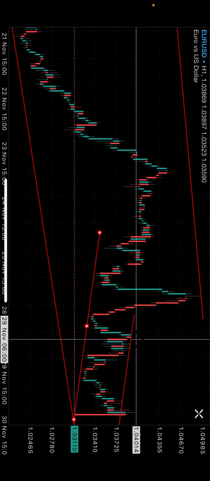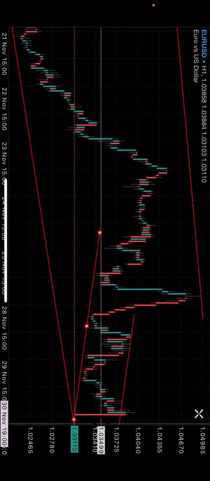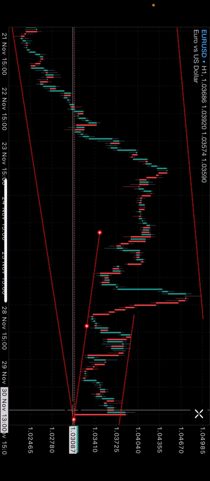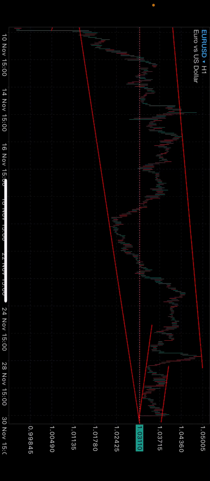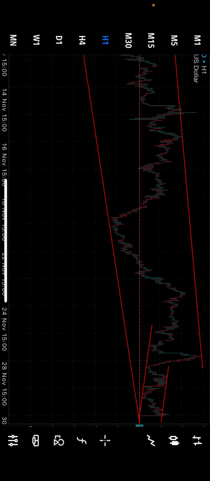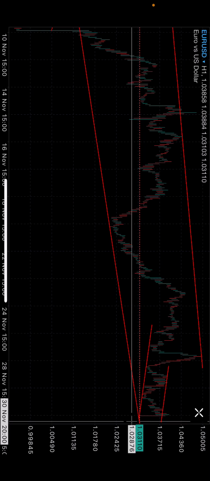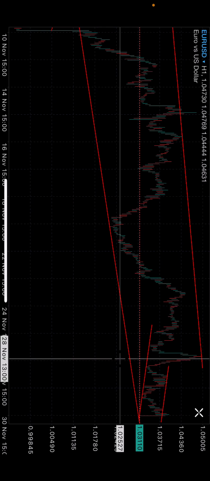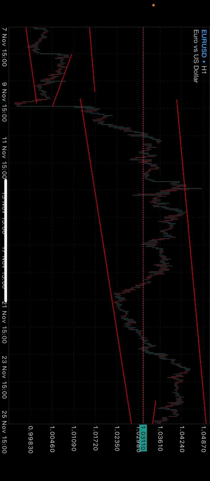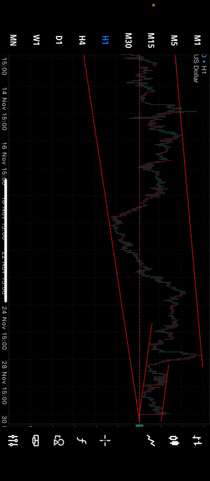So I look at this resistance. It resisted here and then resisted here, and again, boom, it came down here. If you see where it is right now, it's coming to do a third touch on my trend line. See, guys, it's coming to do a third touch on my trend line here. It made a touch here, and now there's going to be a third touch. With that being a third touch, guys, this can still continue going up, or it's going to break that and go down again.